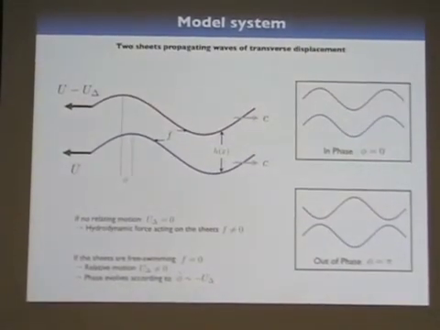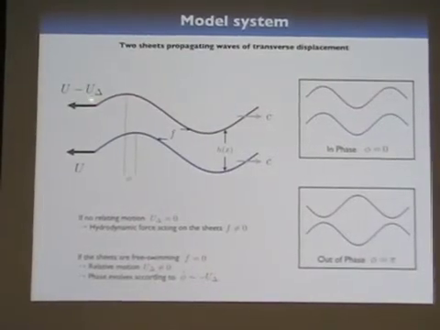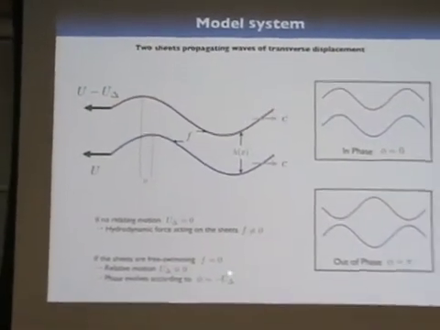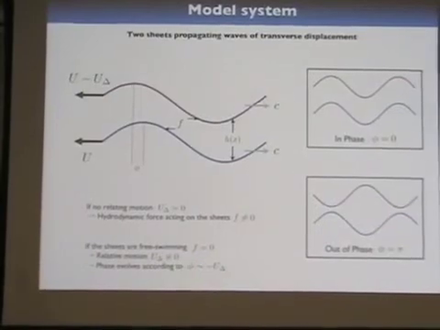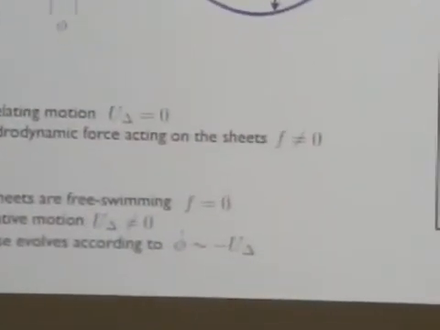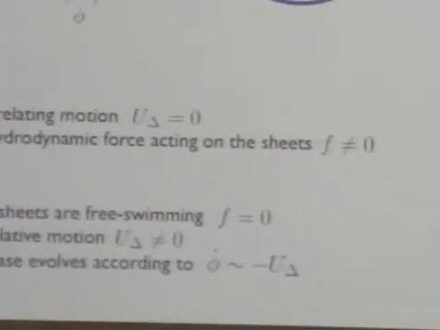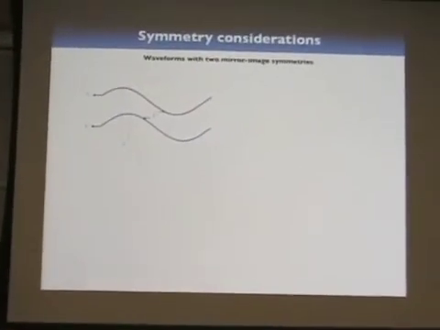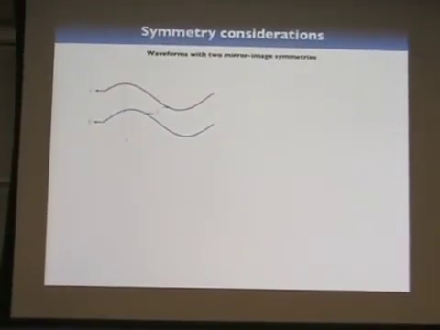The other problem you can solve is: if they're both free to swim, then generally you can calculate this velocity, and the phase will evolve according to the differential equation that the rate of change of the phase is proportional to the velocity. You can solve those 2 problems, but all the physics is really included in this first problem. So the first thing we can already do is say something about cases where we know no phase locking is ever possible.